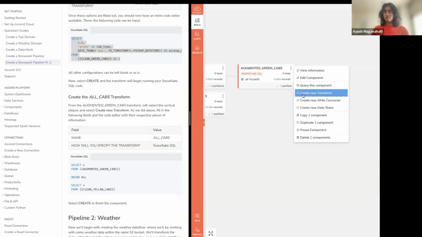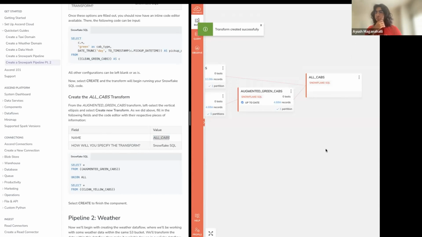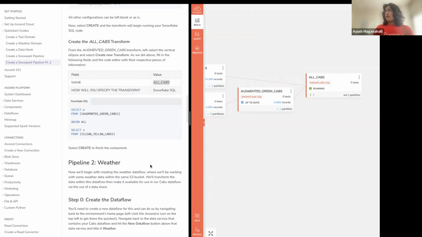Now what we're going to do is create a new transform, all tabs, and we're going to copy a new query that will just union the two now that their schemas are the same. So we'll go ahead and create this. Now you'll see this will run schema inference, getting whatever schema it is, listing it, and creating the records, right? What we're going to do right after this is create a new data flow. This will show us that we are actually able to share data between data flows. And so what we mean by a unified dev environment is what we're referring to here, right? In this particular case, this will exist in the same data service, and we can get started on that process now.